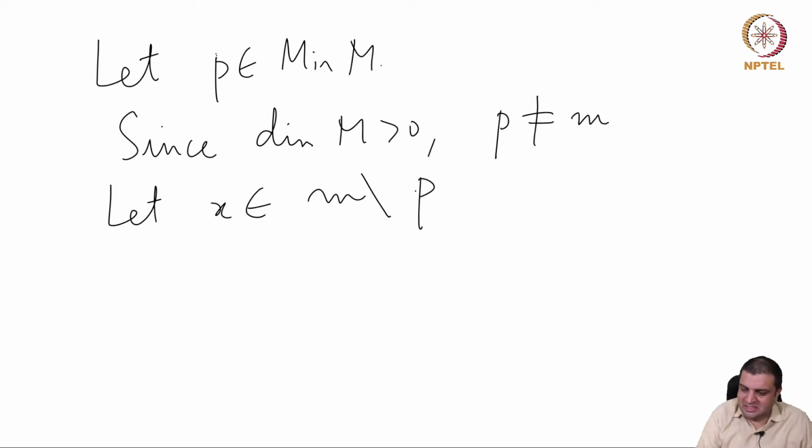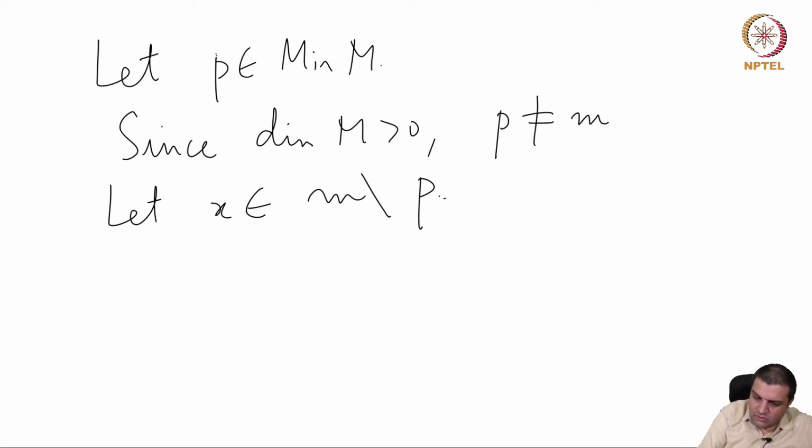just to emphasize, we need to pick such x so that when you take M mod xM, we get some non-zero module. Because if you take just any x outside P, it could be an invertible element, and if you do M mod xM where x is an invertible element, we would just get 0. So the reason to choose is we want M mod xM to be non-zero, and we can actually do some induction.